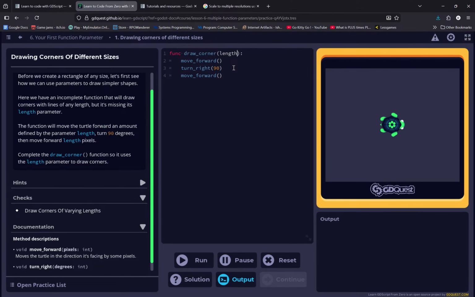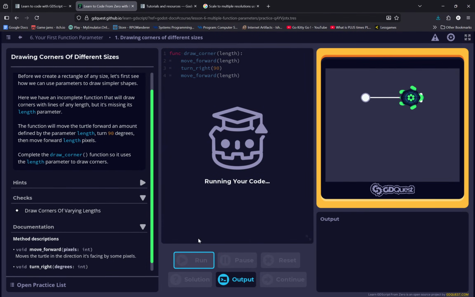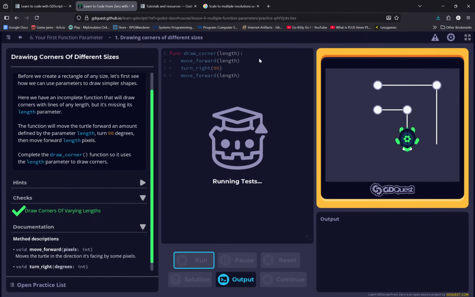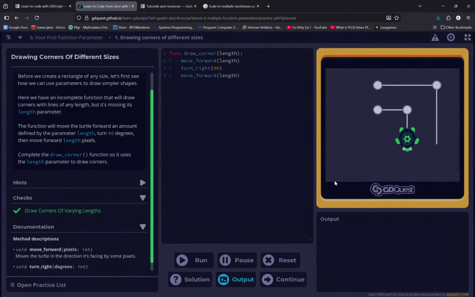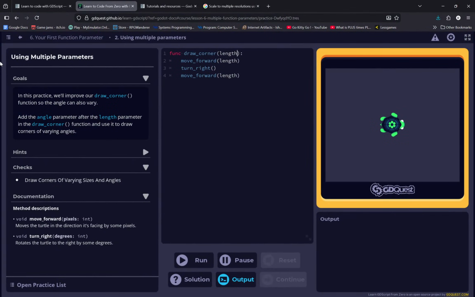Okay, draw corner, distance length. I see, they had hidden code that was going to run once you fill it in. So obviously the code that I wrote didn't do all of that, but they had some code running in the background that checked that I filled it in correctly.